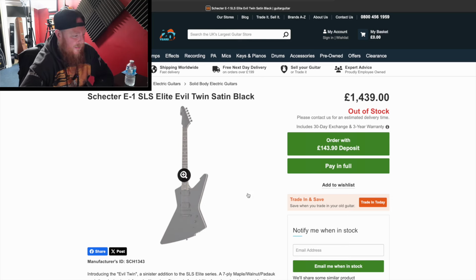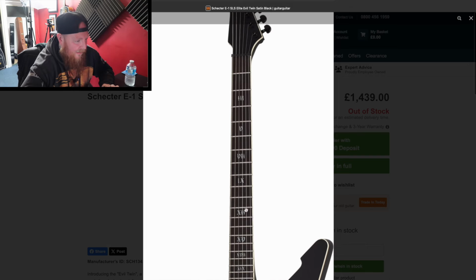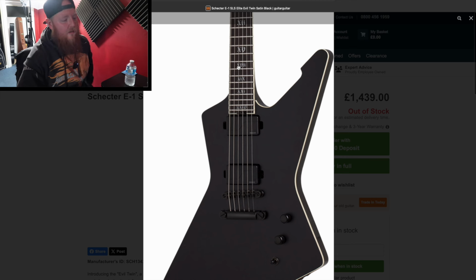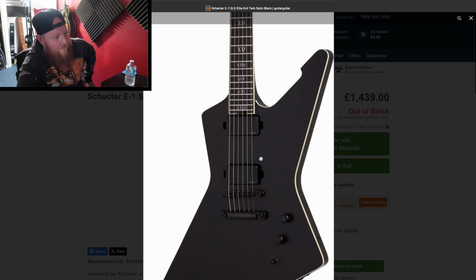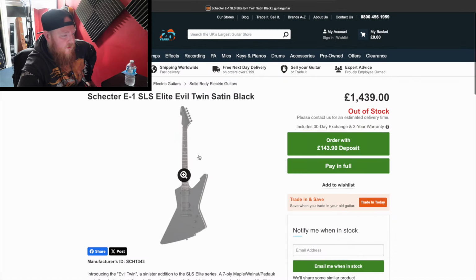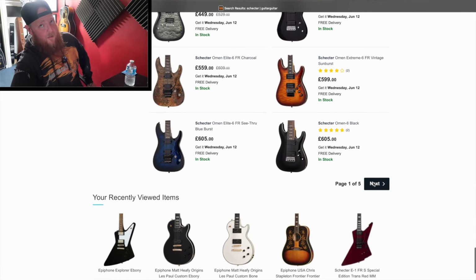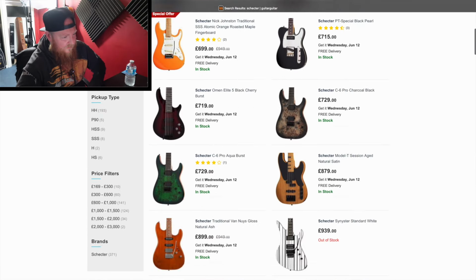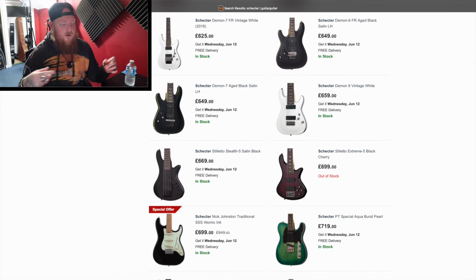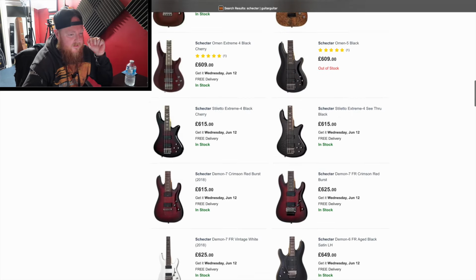Schecter E1 SLS Elite Evil Twin Satin Black. That is badass looking. I like it. I've never been too into Schecter over the years, but I do remember seeing these kind of shapes. And again, Explorers, they're just cool, aren't they? But that one's nice. Out of stock, £1,400. Anything else? Oh, we got 5 pages of Schecter. Jesus, steady down, boys. I mean, the Schecters that I really want are some of the Zach Wylde models, the Wylde Audio stuff, which is obviously made by Schecter, which is super awesome. But yeah, Schecter really doesn't have anything to offer.